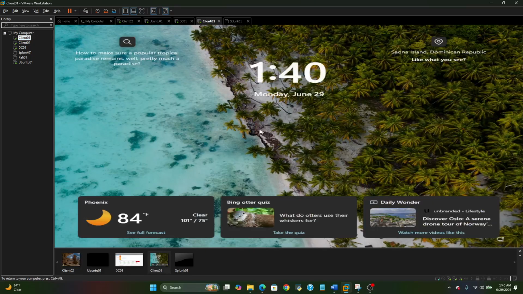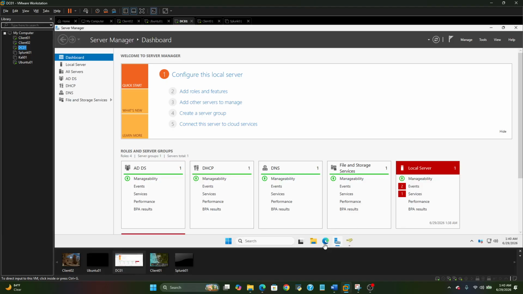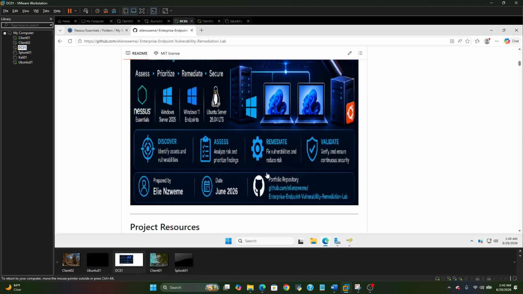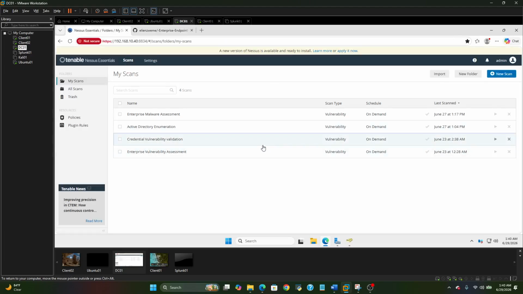Finally, I deployed an Ubuntu server running Tenable Nessus Essentials, which acts as a vulnerability scanner, and which we can access here, as I was saying earlier. All systems communicate over an isolated private VMware network, allowing realistic security testing without exposing any production systems.